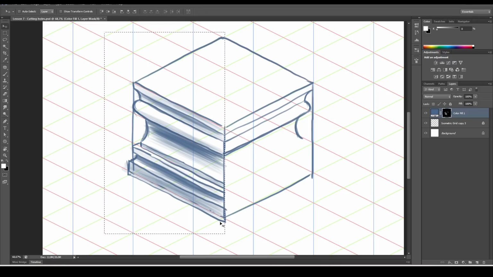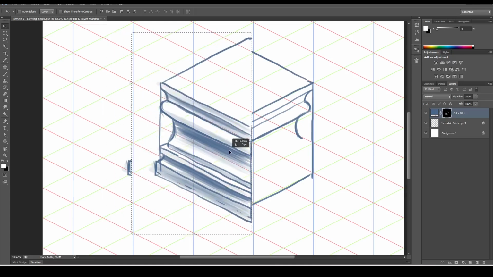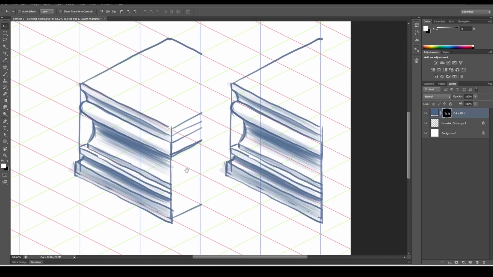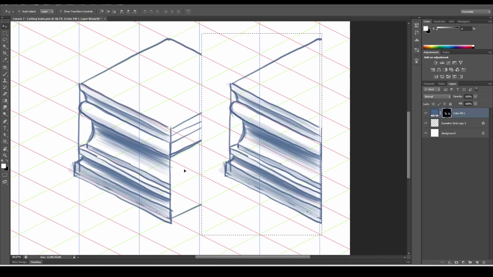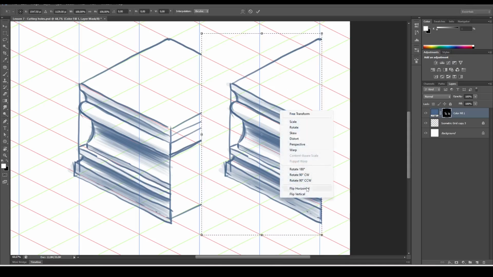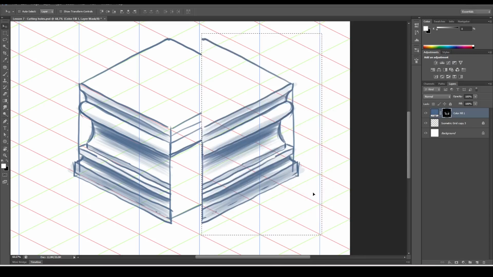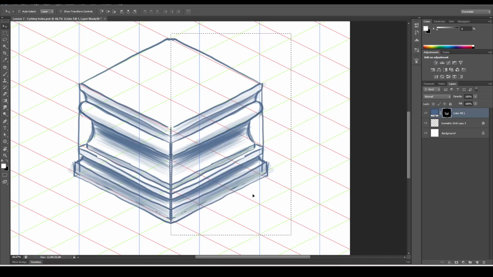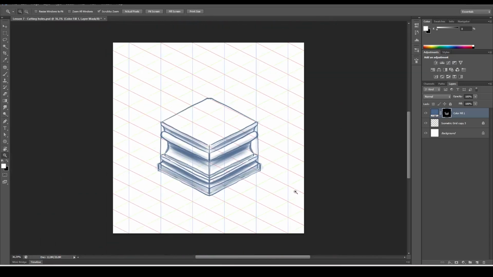Then using the move tool, hold Alt, click and drag across, Shift to make sure that it stays in line. And then while you've got your selection still active, press Ctrl T on the keyboard, right click, flip horizontal, press enter, and move it in place. Ctrl D. And that's how you create complex shapes like that.